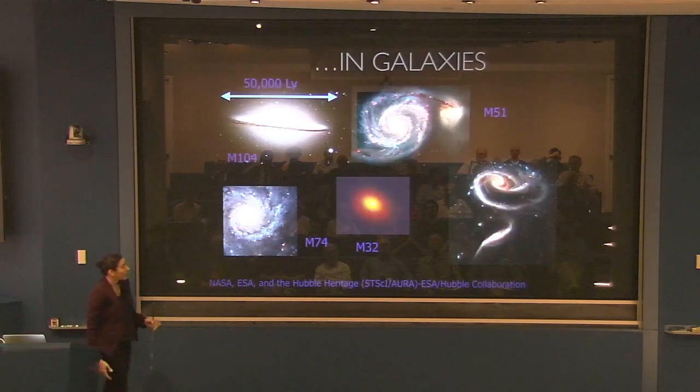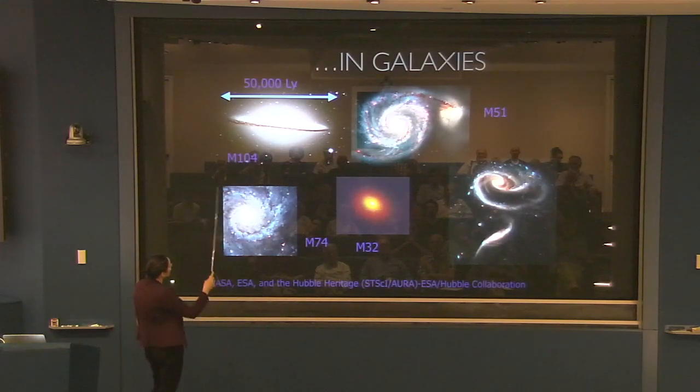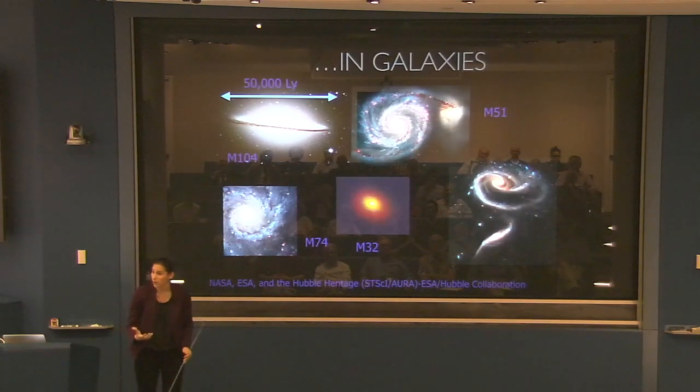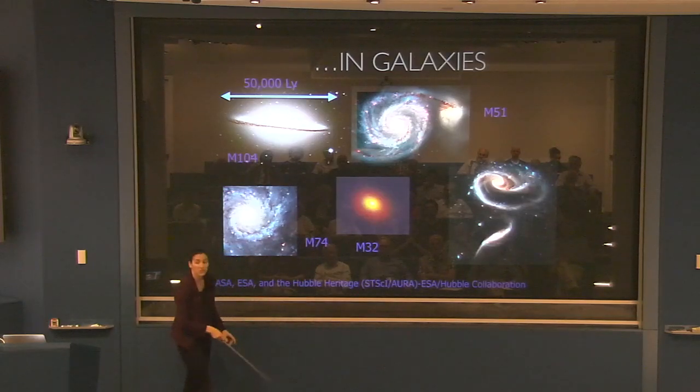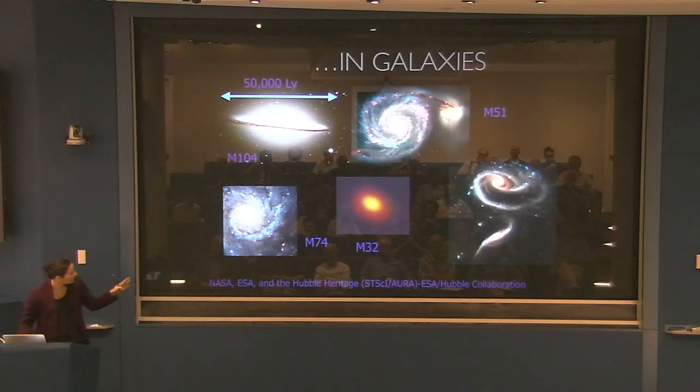Then going out further to galaxies, we also see structure in the galaxies. But now this structure looks quite different. Now we're going out to a much larger scale, 50,000 light years across. This is the famous Sombrero galaxy. You've got the Whirlpool galaxy, a few different pictures there. But these look very, very different from those star clusters. Well, some of them do anyway. You've got these spiral galaxies that have a particular type of structure. And then you've got these other galaxies that look quasi-spherical and very red. So you have these spiral galaxies that have star formation going on in them, and you've got these red galaxies that don't seem to have very much star formation going on in them. So what is that structure about?